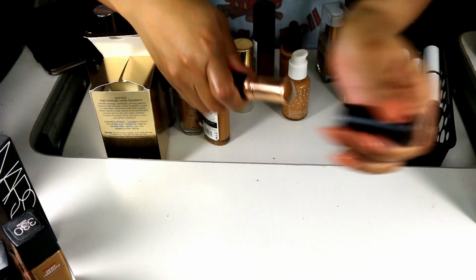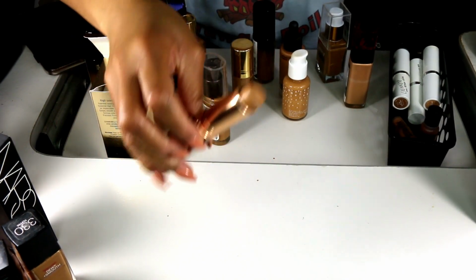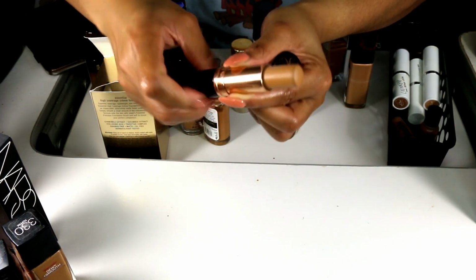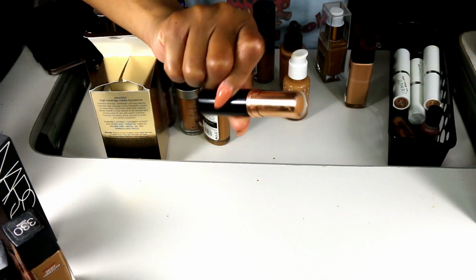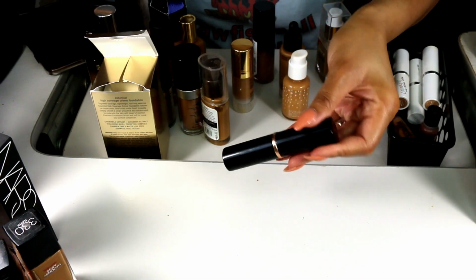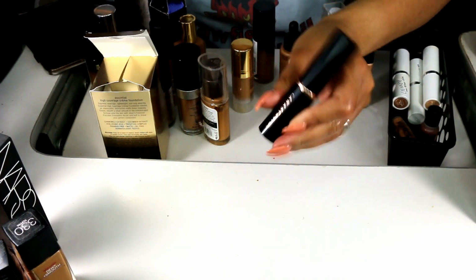Let's talk about another major disappointment. This Anastasia Beverly Hills foundation. This one right here, this is in the shade Amber. Y'all, I was not impressed by this foundation. Did not like it. I tried it a couple times, and each time it just let me down. It creases in the smile lines. It makes me look cakey. I was expecting it to make my skin look like skin, and yeah, I don't like it. She's got to go.